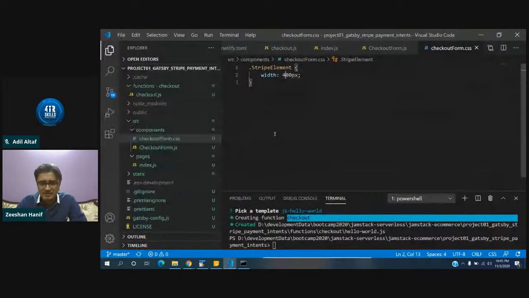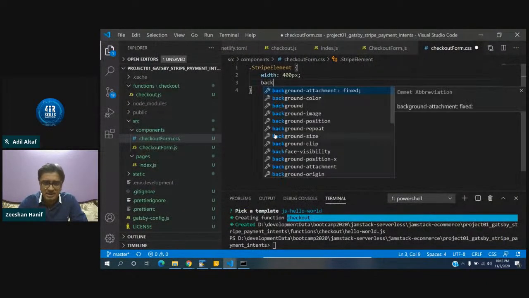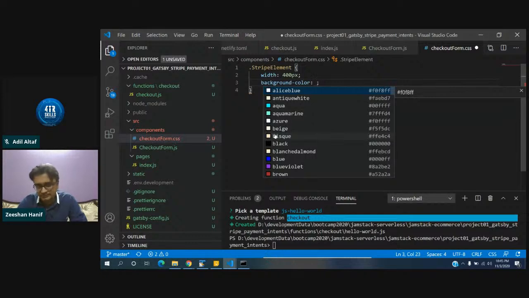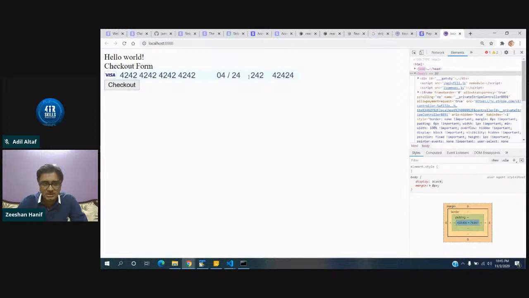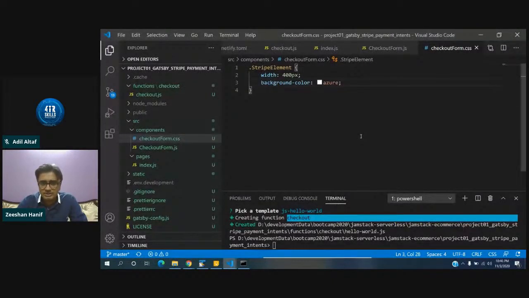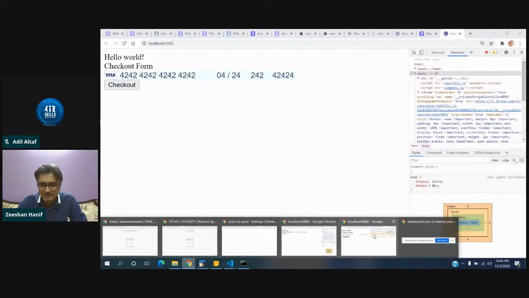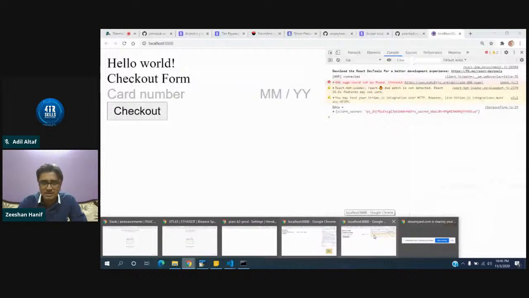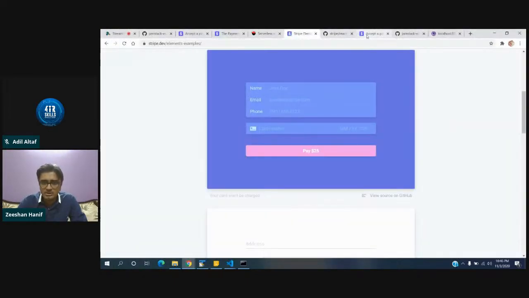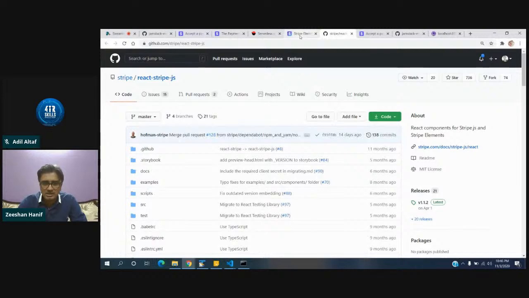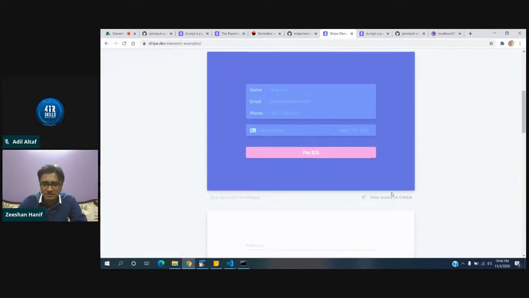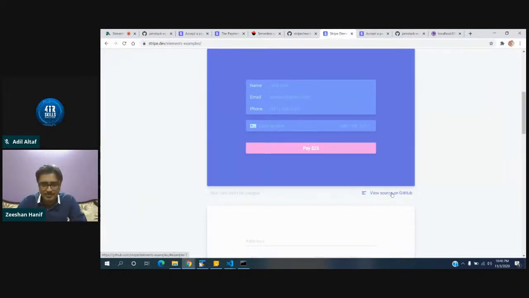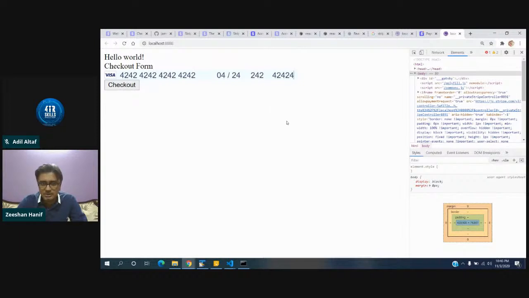You can give a background color. Let's say if I say background, you can see we have a little background. So the link I have shown you, which is related to the Stripe element, you can explore this and you can create whatever type of CSS you want. It has provided a GitHub source, so you can customize and apply your CSS or whatever CSS you want. So that's how you will use the card element.